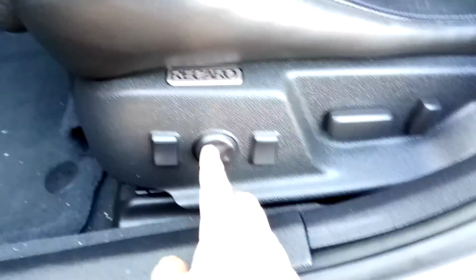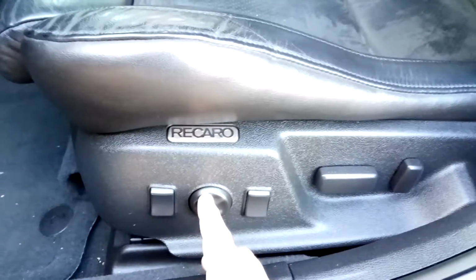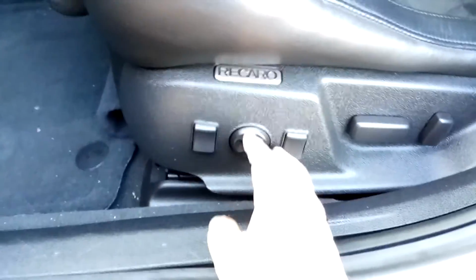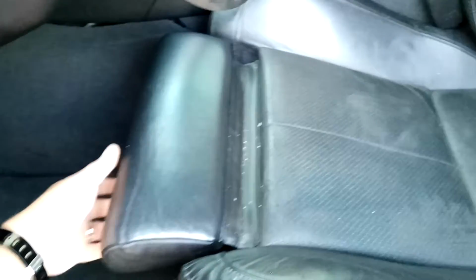The control pad dial here is to adjust the lumbar control. There's basically an air pressure system that mounts into the rear of the seat and controls the lumbar support all the way up to approximately where the V logo is, to the bottom of the seat. You can go in and out, up and down, as well as larger or smaller. So it's very nice. In addition, there's also this manually adjustable leg support for your thighs. Gives you a little bit more comfort while you're on the road.